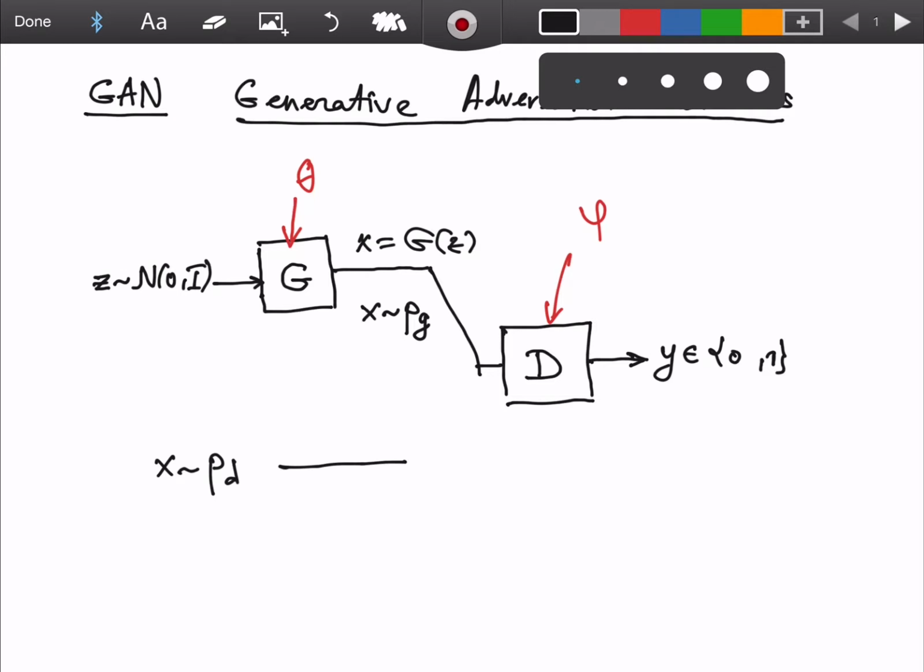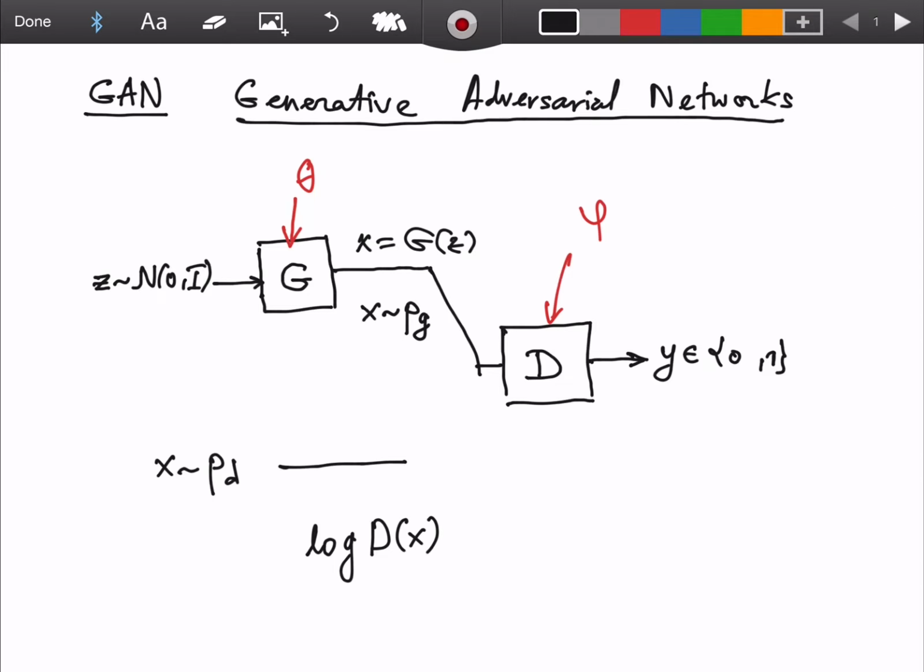But again, these are technical details. So basically what I'm going to do, I'm going to take the logarithm of d. Okay, so let's take the logarithm of d(x). Let's say I'm feeding my real data. So now I can interpret the logarithm of d(x). D will produce something in the range between 0 and 1. And I can think of this logarithm as the log probability density of my posterior distribution, of my class distribution. So on the real data, I would like the expectation of this to be big or small.